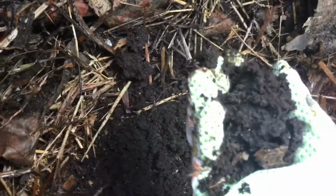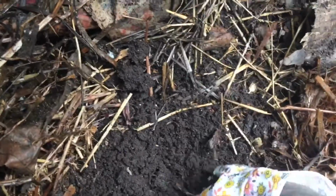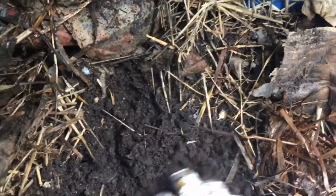Oh boy. Look at that. They've been working at this. Oh yeah. That's nice. Very nice. So we're just gonna cover it back up. You know, old newspaper. Oh, something just jumped in there. And this side's finished.